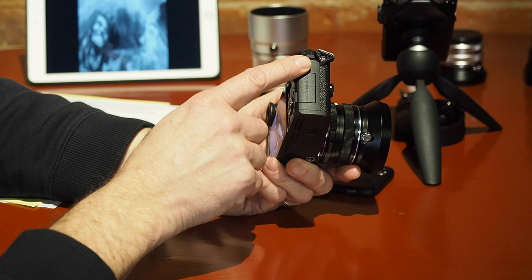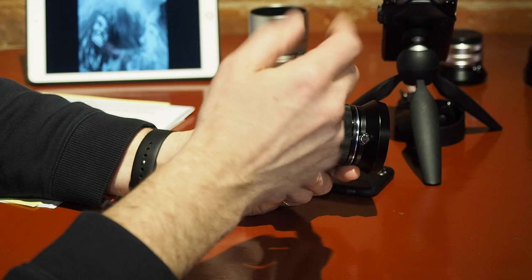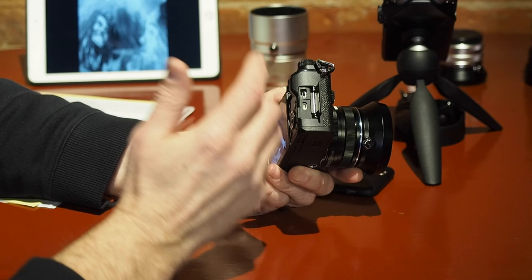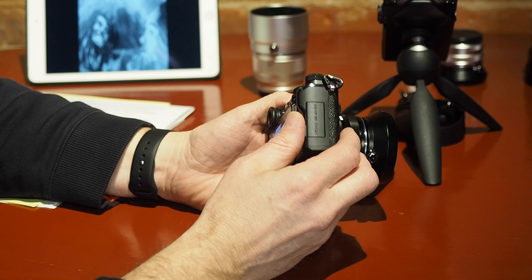On the OMDs or a lot of cameras, this will usually be like a rubber pullout. And this has got a nice plastic door for your HDMI and your USB AV out. Oh, very cool. Which, of course, someday I'm sure, like our great OMDs, there'll probably be some cool firmware. Oh, I'm sure that they're going to add on to this camera, which is the greatest thing.